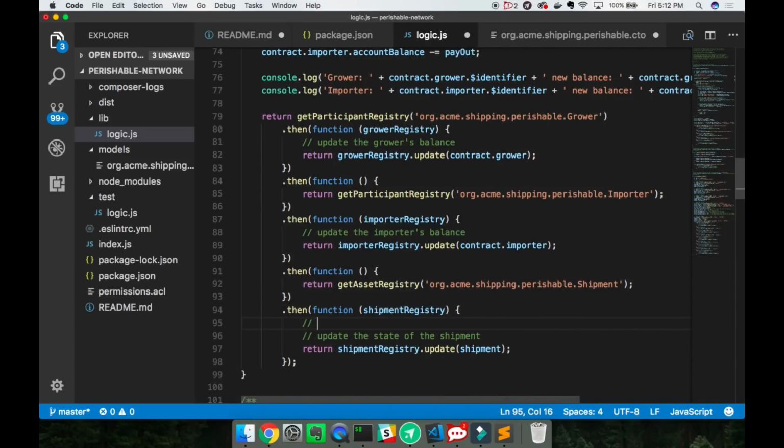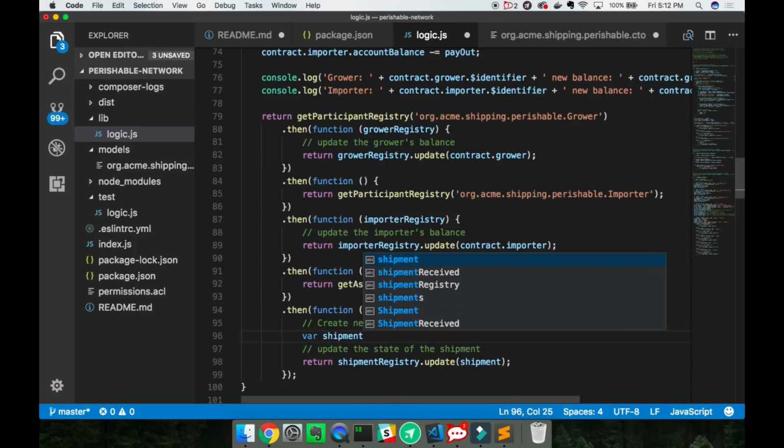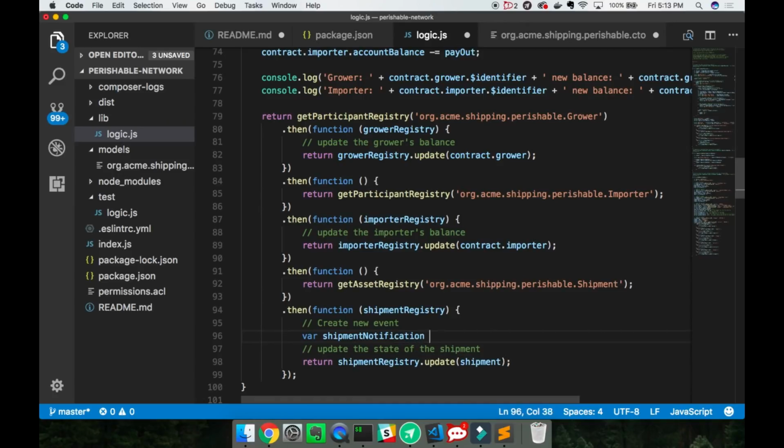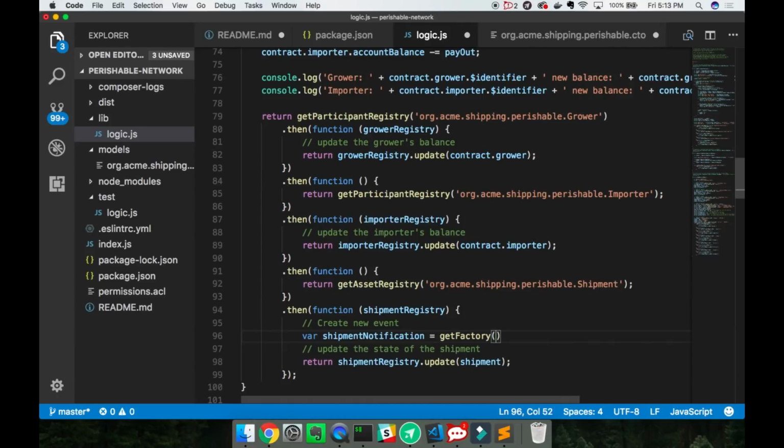So we're going to say create new event. How we're going to do that is we're going to say a shipment notification equals get factory. This is part of the JavaScript API, and we'll call a new event.